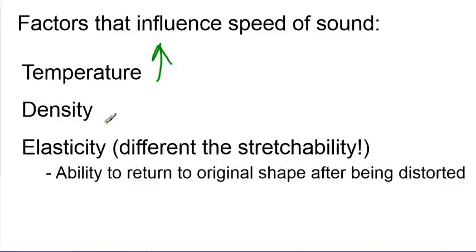For density, typically as you increase the density, and this is going to be a hint for the previous question, but you want to go deeper than just density for that. As you increase the density, typically your speed is going to be faster. And again, you want to think about the why. Think about what it is about the type of wave that sound is that would allow density to influence the speed of the wave. The last one that isn't as intuitive is elasticity.